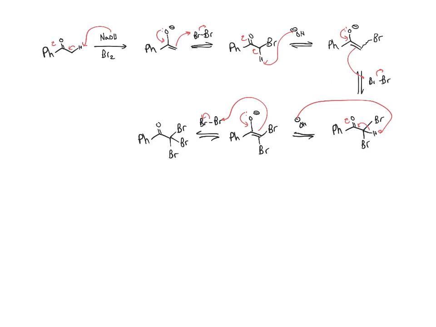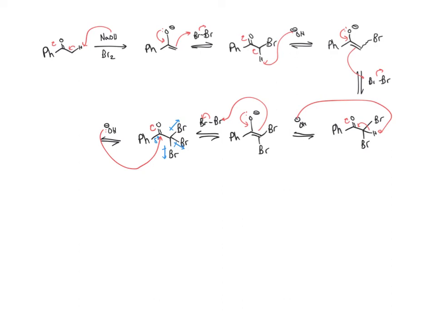And so this tribromo ketone is actually not the product of this reaction. Because what happens next is it reacts with another equivalent of hydroxide. But the hydroxide this time is not going to do a deprotonation. What it is instead going to do is it's going to attack the carbonyl. If you think about it, these bromines are pulling electron density towards them. They're really electronegative. And so that's going to make that carbonyl really electropositive. So it's going to want to perform a nucleophilic acyl substitution reaction.